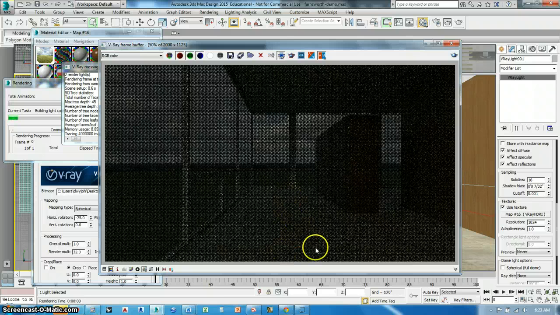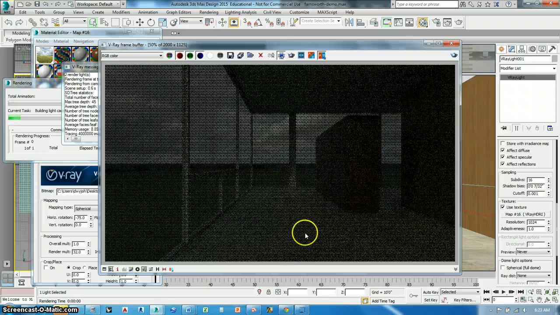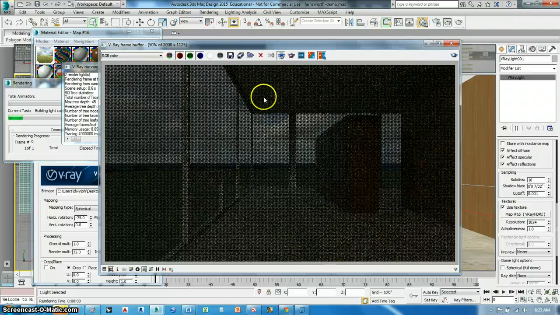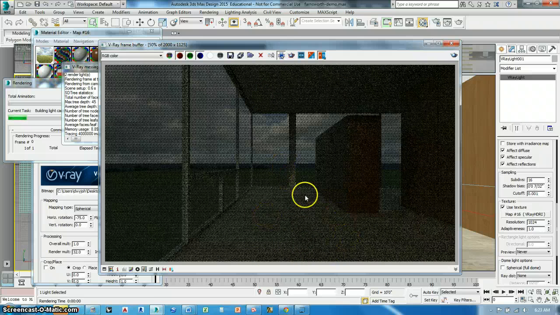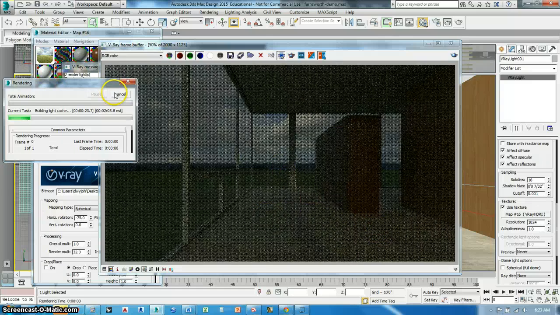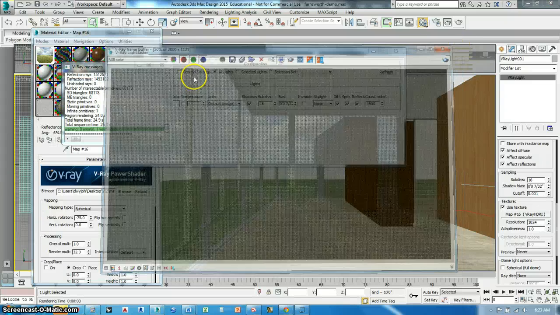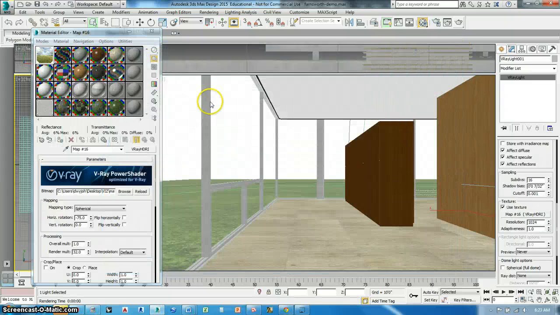So it looks like I've got some shadow here. It's a little bit dim. If I want to do this as a scene that has really hard shadows, I might need to make some adjustments. I'm not totally crazy about this yet. And it's still a little bit dark. So let's see what I can do.